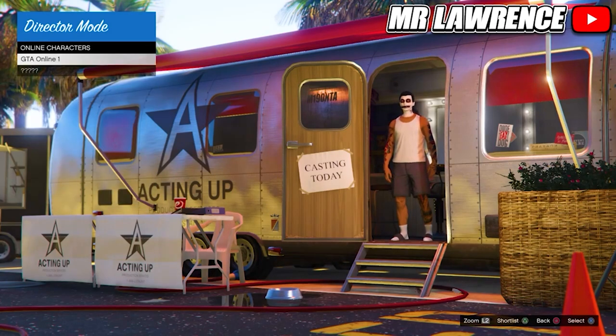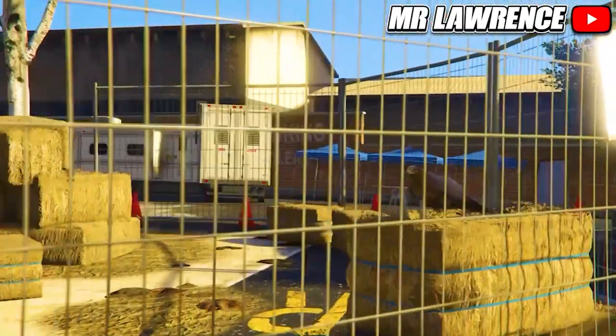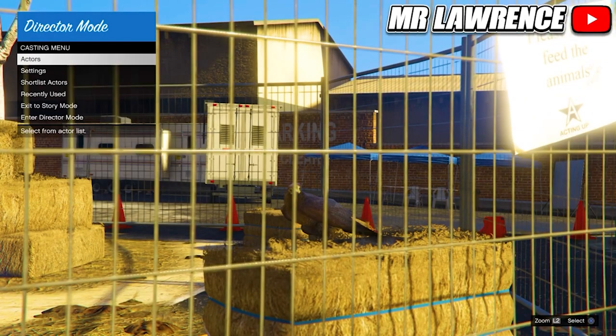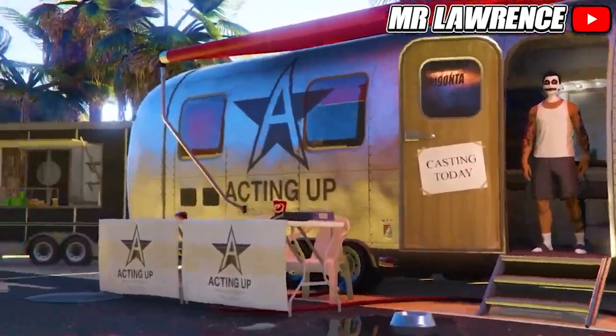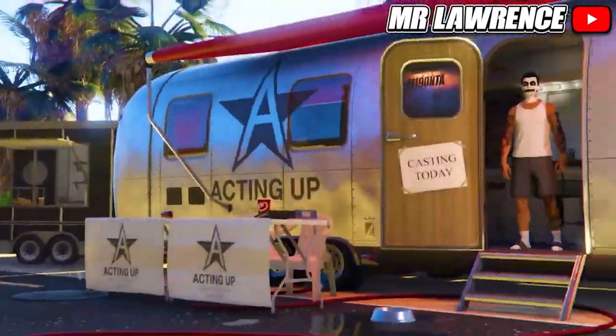When you are here, go to actors, then to online character, and shortlist your online character. You can do that by pressing triangle or Y. Then go to animals and shortlist any bird, except for a chicken. Now go to shortlist actors and hold down on your D-pad or keep holding your left joystick down. So pretty much keep switching between your shortlisted actors and the birds should start duplicating.